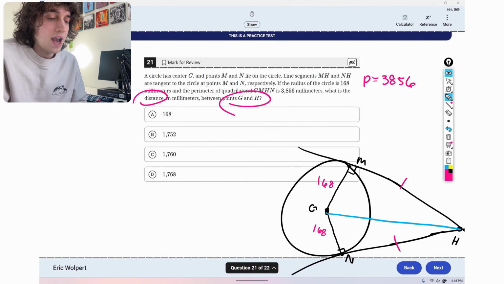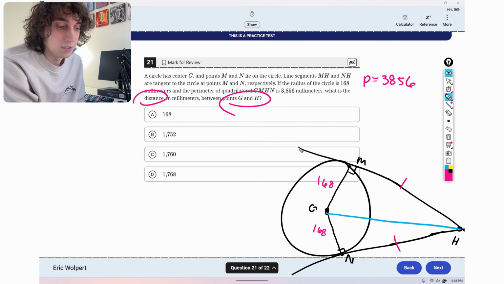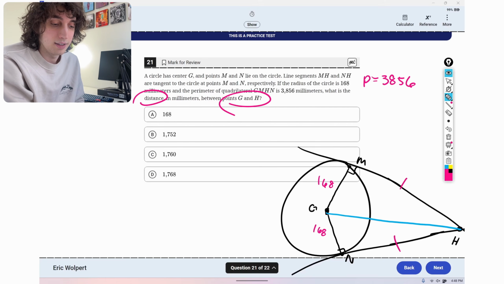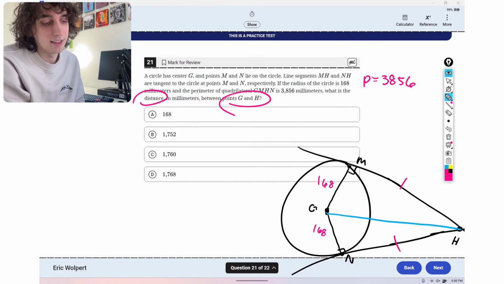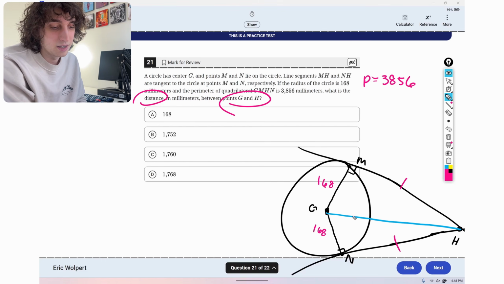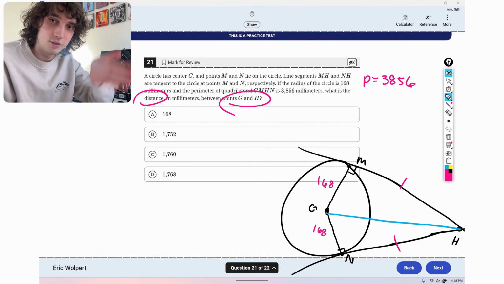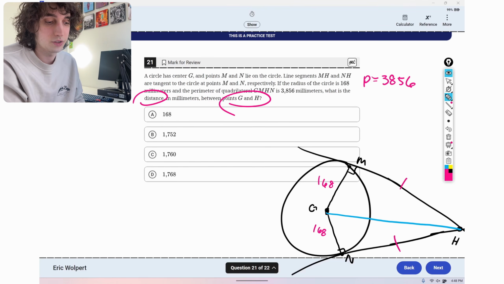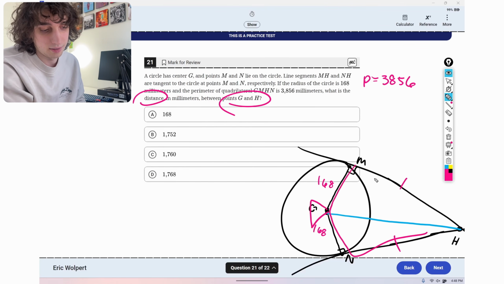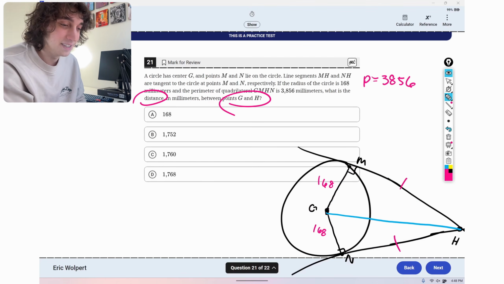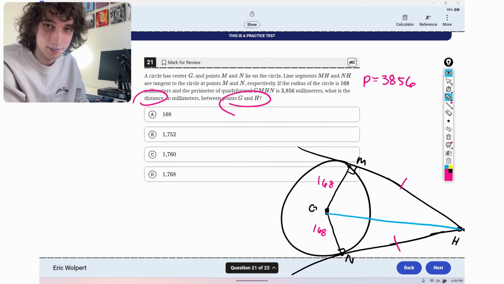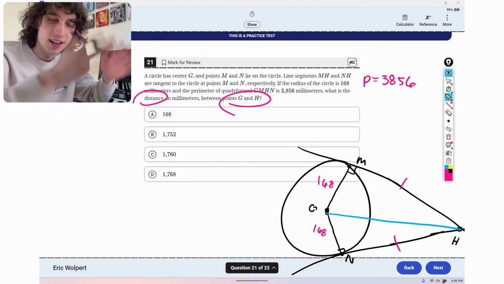And you might think, well, how do you know? Well, one way is you can just memorize the fact that if you have two tangent lines, they're going to meet up at this point, and those two tangent lines have the same length. You can also intuitively understand it just by looking at it, and it sort of makes sense that this blue line is like an axis of symmetry. It's sort of taking your Christmas tree. This looks like a Christmas tree to me, okay? This is the base, and then you've got the ornaments and stuff. So it's a sideways Christmas tree. It cuts the sideways Christmas tree in half. It sort of makes sense that those sides should be the same.